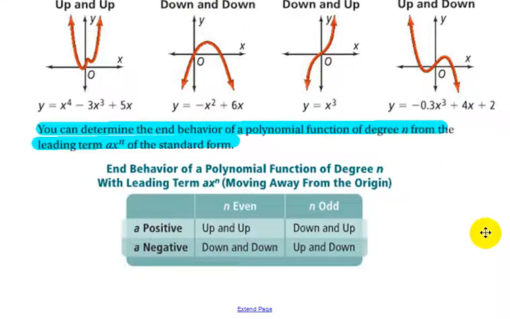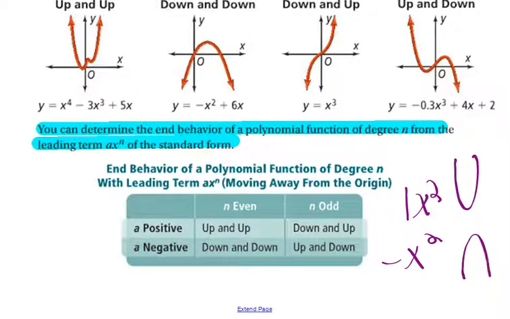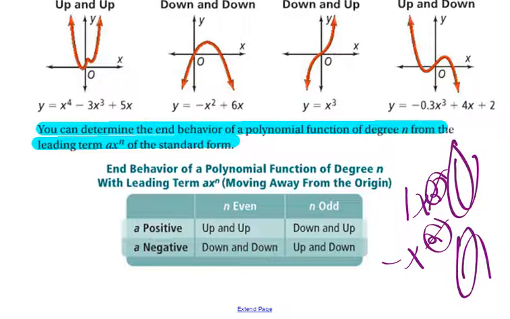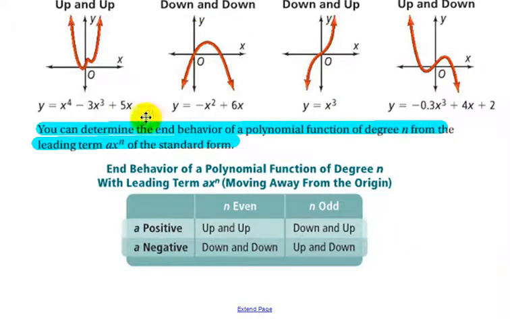Remember your 1x squared and negative 1x squared. Up, up, down, down. And if you've got an even power up here, they're going to continue to do that. If you've got an odd power, it's going to flip the first, the leftmost side, the other direction. That's the best that I can do to help you remember. I always have to refer back to a chart or sit there and think through that.